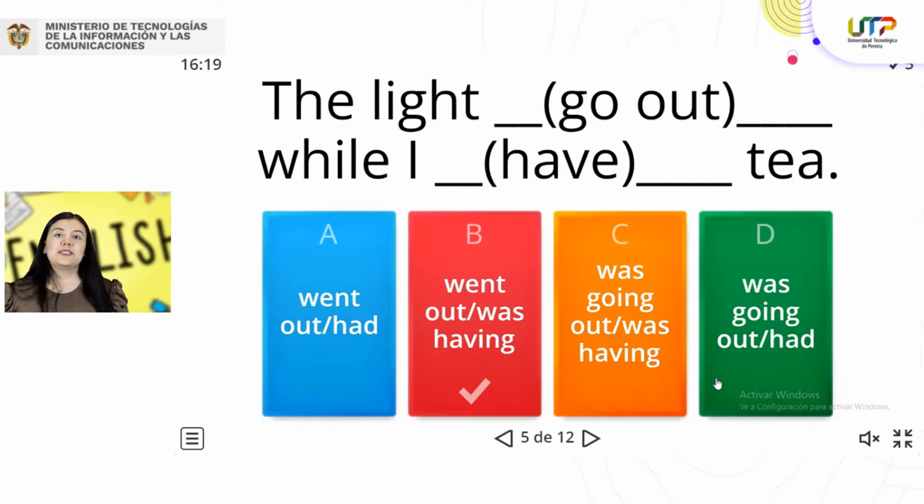Muy bien, ¿qué vamos a hacer entonces para terminar? El objetivo principal de esta clase era saber cómo hablar de acciones interrumpidas en el pasado. Es decir que debo tener en cuenta ambas cosas, simple past y past continuous. Ya lo practicamos, ya miramos cuáles eran las diferencias principales entre esos dos tiempos. Ahora, ¿qué vamos a hacer? Yo les voy a mostrar una imagen que hace alusión a una interrupción del pasado.